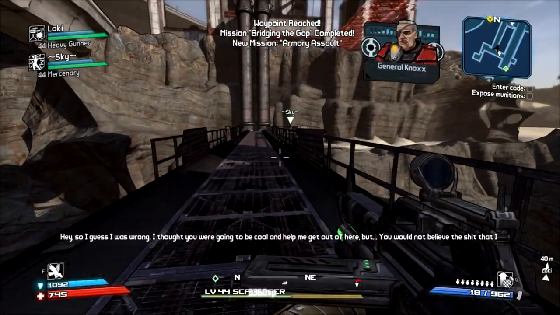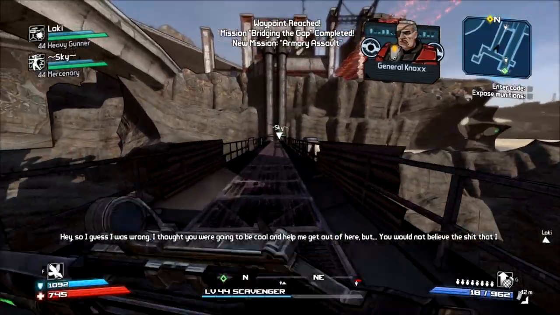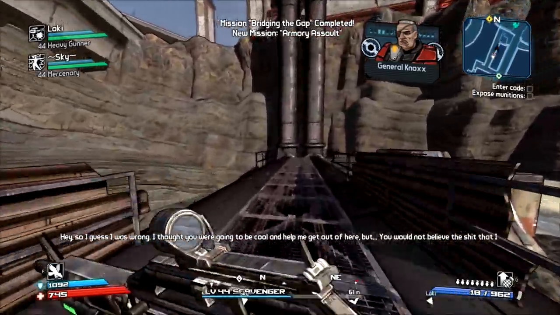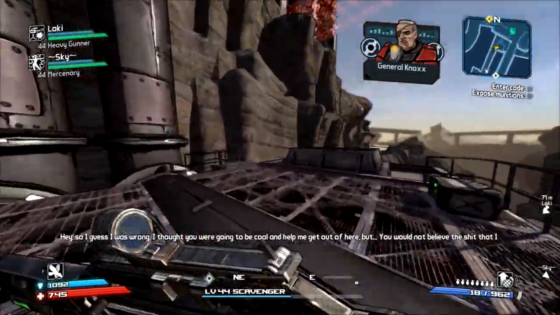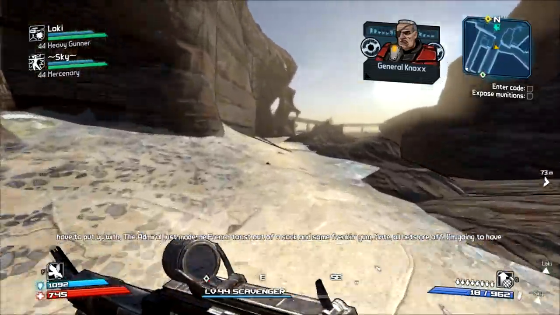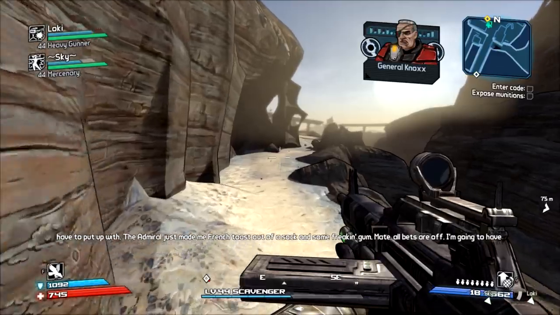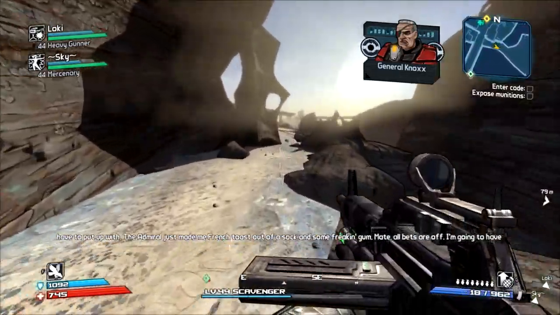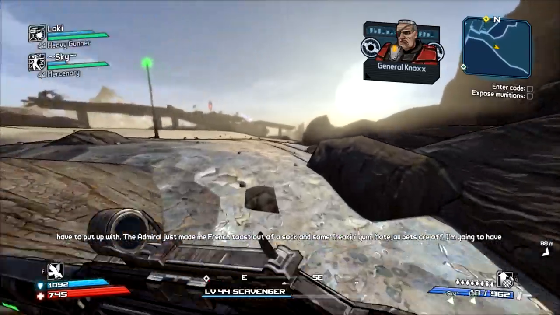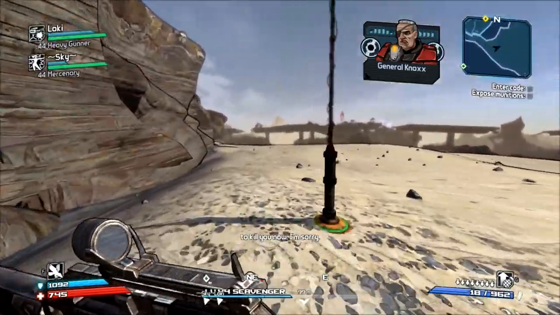All right. Hey. So I guess I was wrong. I thought you were gonna be cool and help me get out of here. But you would not believe the shit I have to put up with. Okay. The Admiral just made me French toast out of a sock and some friggin' gum. Mate, all bets are off. I'm gonna have to kill you now. Sorry.